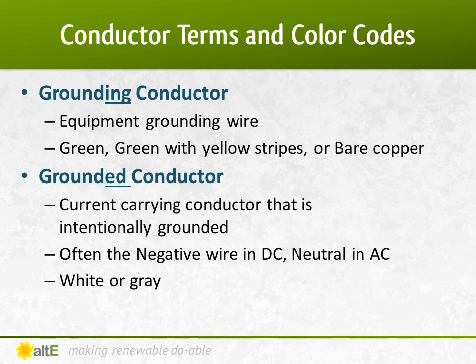The grounding conductor is the equipment grounding wire that goes to earth ground from the metal in the system. It must be either green, green with yellow stripes, or bare copper. The grounded conductor is a current carrying conductor that is intentionally grounded. That's usually the negative in a grounded DC system and neutral in the AC side. It must be either white or gray.